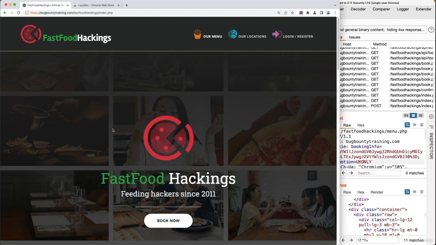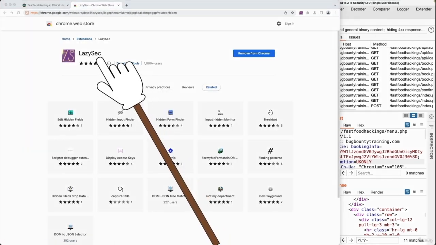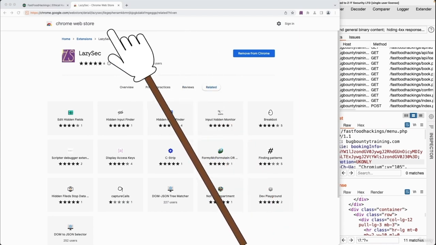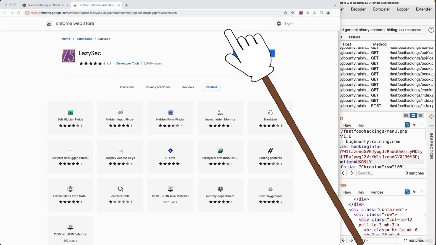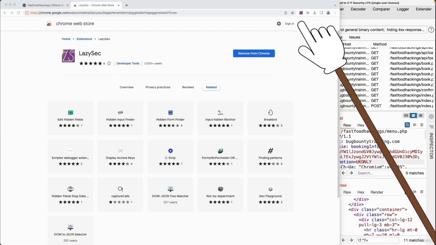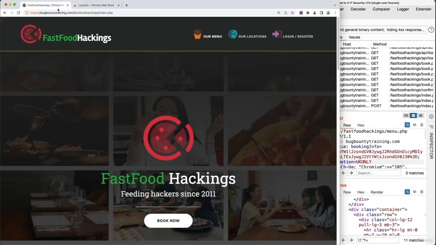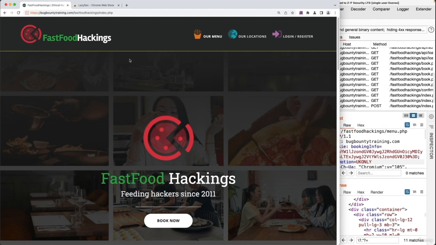To do that in this lecture, we're going to rely on a Chrome extension called LazySec. There's another one called Unhide. There's actually a lot of these extensions. Basically, once you have it installed, and installing it is very easy, you just click on Add to Chrome. You will have it in here. Then you can go to the target website and click it, and hopefully it'll display some useful elements, links or input boxes that you can test. And hopefully they're vulnerable and therefore help you discover a bug.